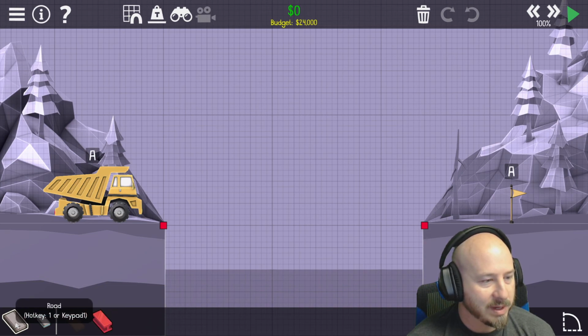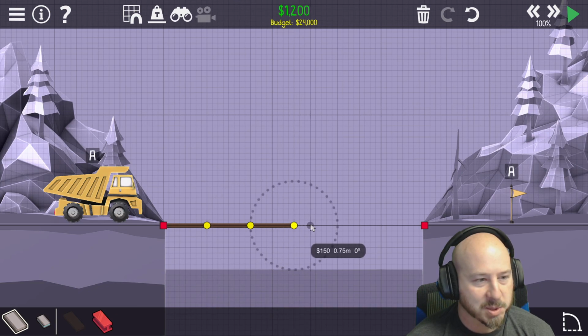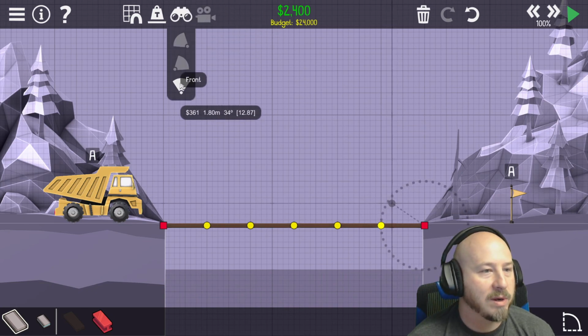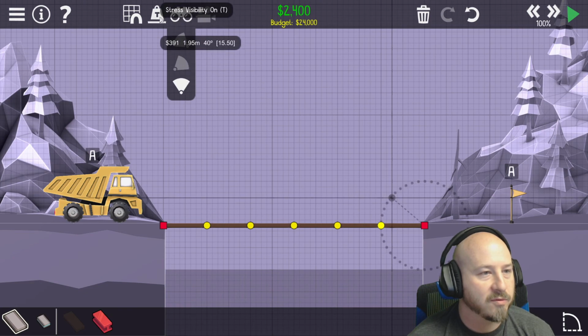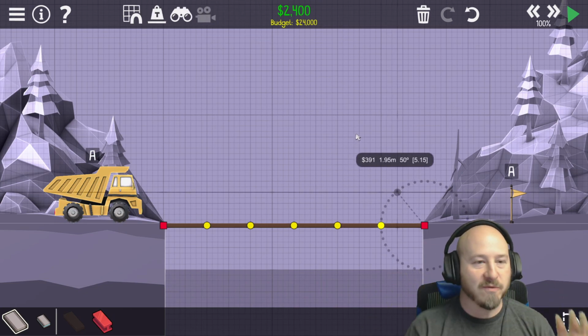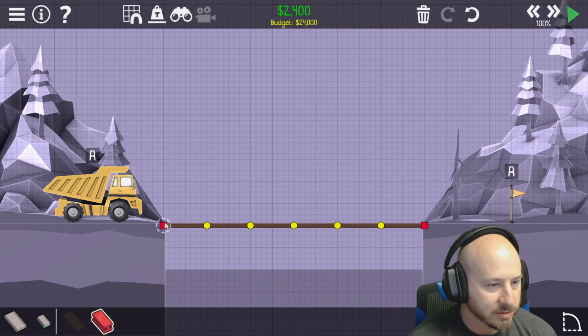Alright, so we got steel, we got wood. We're going to be using steel for the first time here, which should be pretty cool because we got this Tonka truck here. Now the other thing I want to see too is, let's see, we got point of view, we got front. Can't do left or right. Stress visibility, on or off. Snap to grid. I kind of wanted to see it in like 3D view before it moves, but that's okay. Not a huge deal.